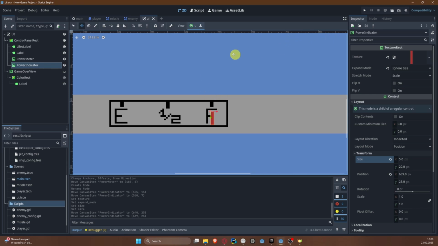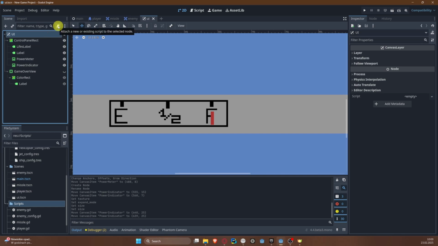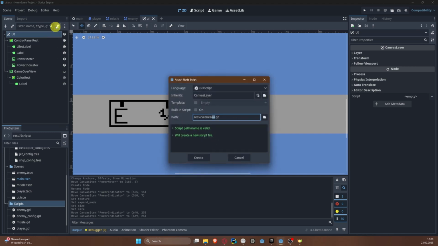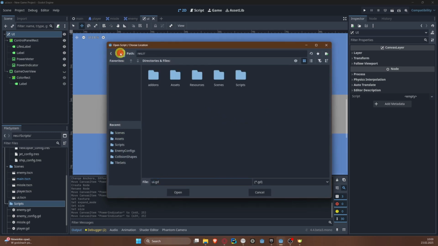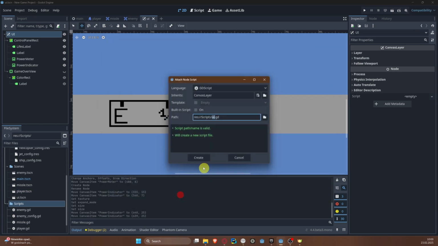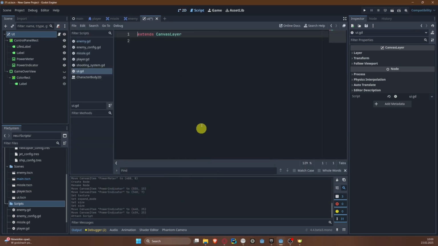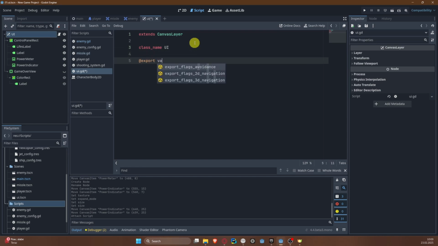Then it's a matter of programming the movement of that fuel indicator according to our power level. So with that set up, I can already start working on a script for our UI. Let's click and add one, and I will be going to scripts and saving it here. Perfect. So what we need here are a few things. One thing which we always add is class name UI. Then let's export a few things here.